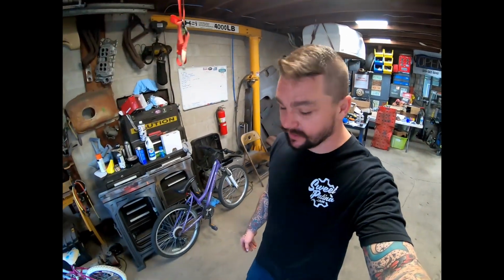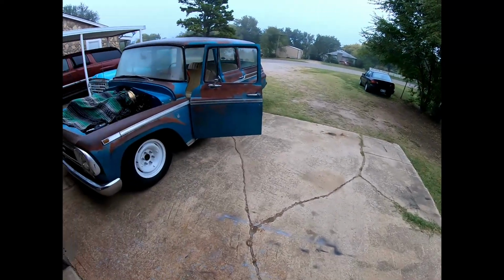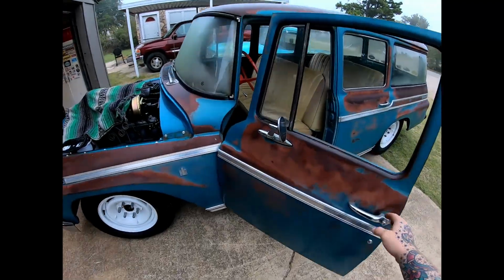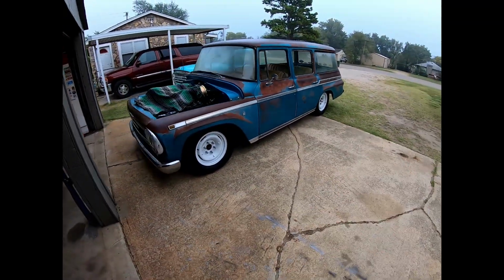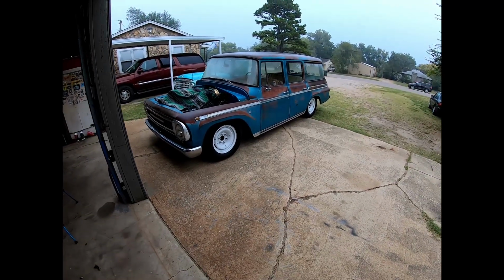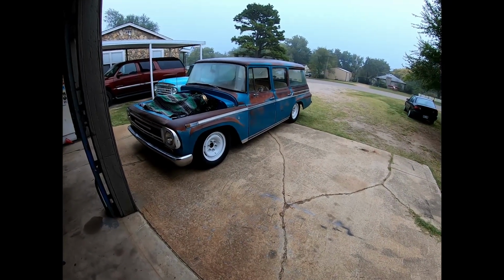Man, what a day yesterday was. Guys, I got out in the shop about 6:30 yesterday morning. We didn't get done last night till about 10:30. That's a 16-hour day of working. Totally worth it. Let it sit out overnight. But before I pull it in the shop, I'm gonna back it up a little bit where y'all can see it better in the driveway, and I'm gonna give y'all a good update.